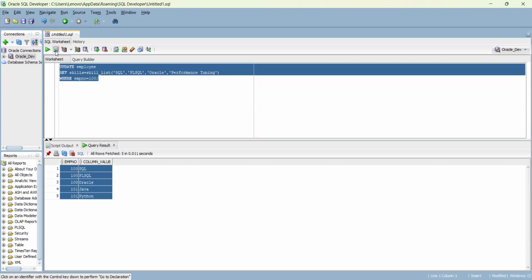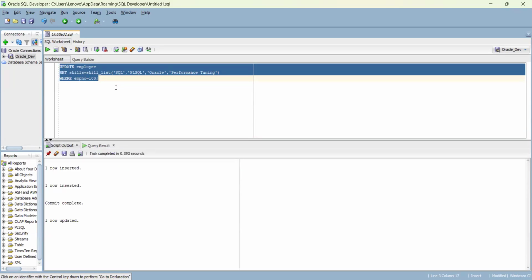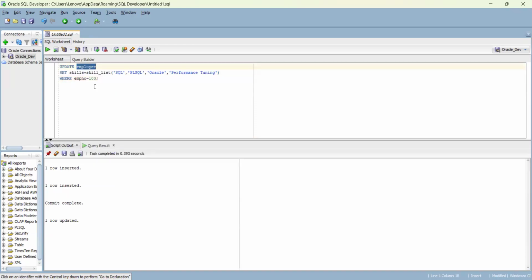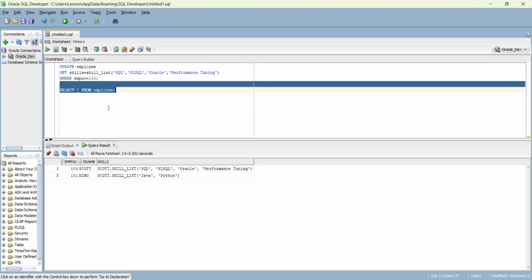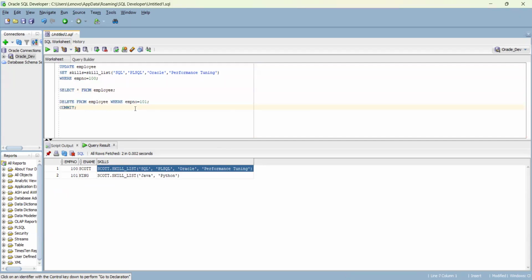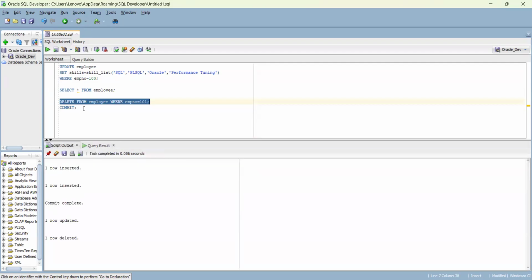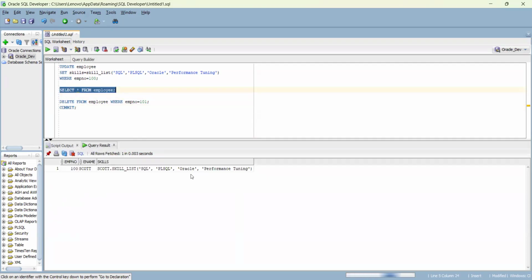See, if you update it, okay, updated. Now if you see, it's added performance tuning also. Okay, that's the way we can update the column. Okay, delete, no difference. It's a direct delete. If you want to delete, just use the normal delete only. No difference. Then you can see it's deleted. So that's the way we can use delete.